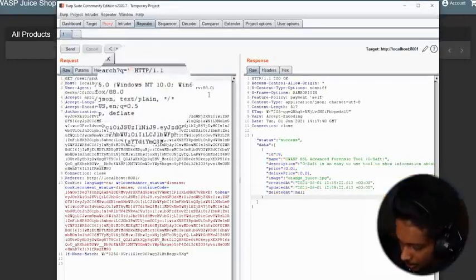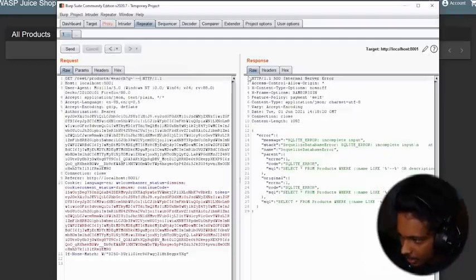So let's try with a single quote and then followed by a dash, I guess, like commenting out the rest of the thing. So if I click send, all right. So here we could see we got an error this time, and we got a message that says SQLite error incomplete input.